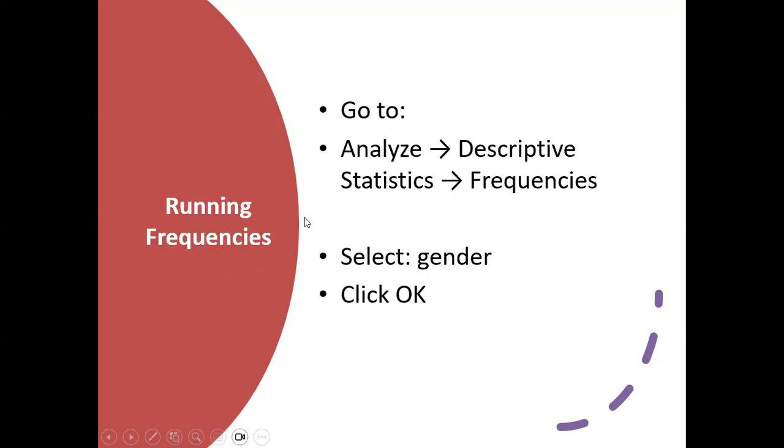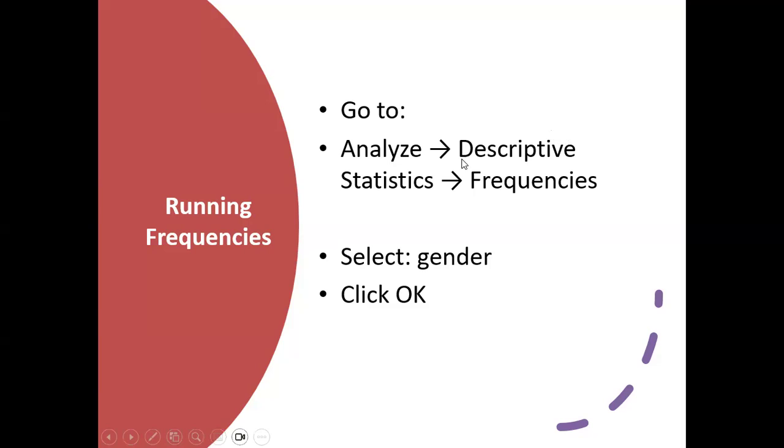Now, some of these things will be clearer when I start doing the practical side. So assuming you have entered your data set and you want to run some descriptives, for instance, frequencies, these are the instructions. You will go to Analyze under the menu bar. Remember, I mentioned the menu bar allows you to execute a lot of analytical functions. So if you want to conduct frequencies, in fact, for most of the analysis you'll be using the Analyze icon under the menu bar.